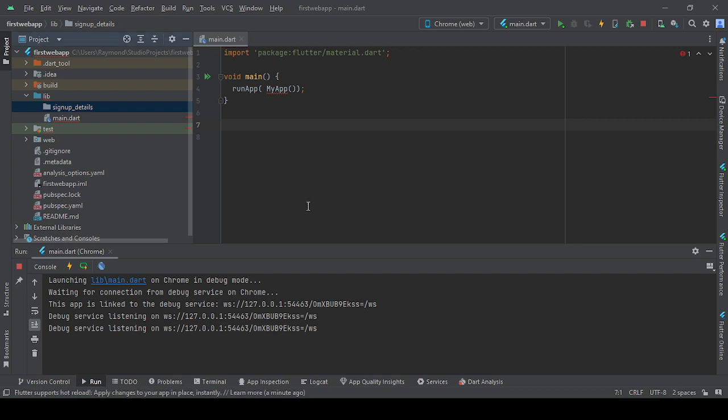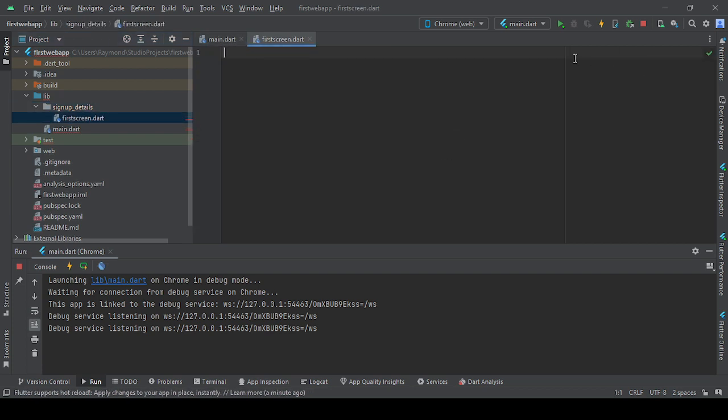I'm going to create our first screen, and we can call this class. The coding syntax is just like Java.